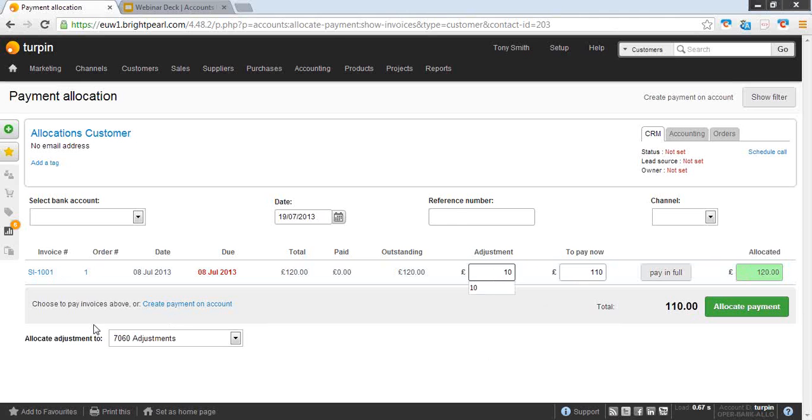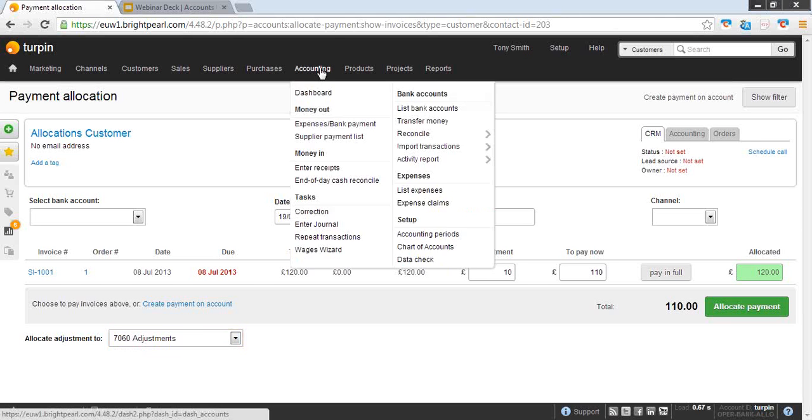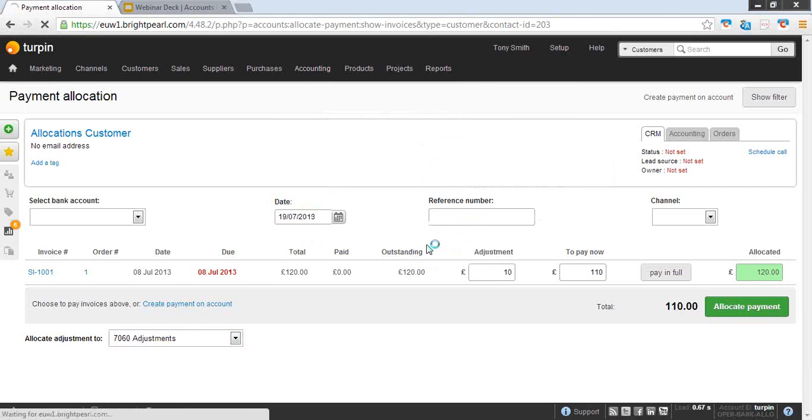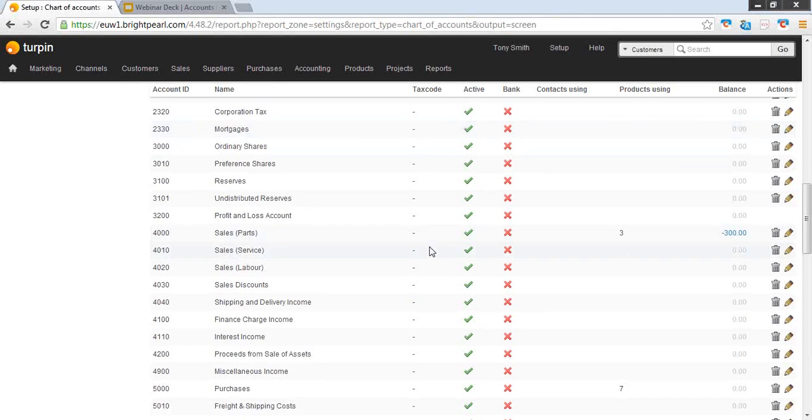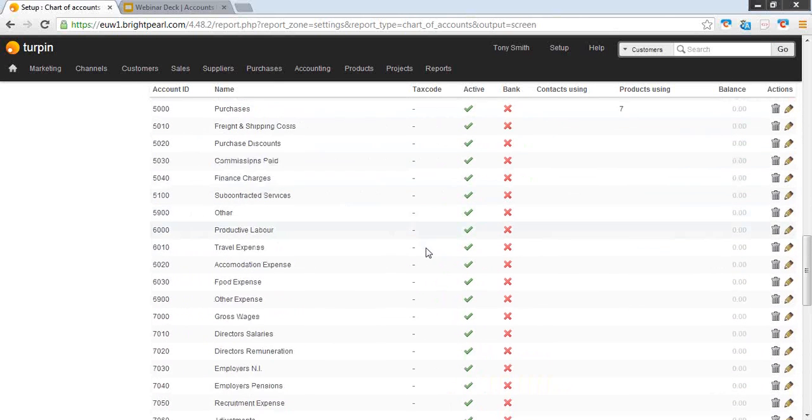Now, what we notice is that we now have a drop-down menu here called Adjustments and Exchange Rate Gain and Loss. What you might find is that there's none here, or you don't have one that you really want. So what we can do in this case is create some more to see in there. To do this, we go into our accounting, we go to Setup, and we go into our chart of accounts. When we scroll through, we're going to look in around the 7,000 range. You can use whatever you wish.